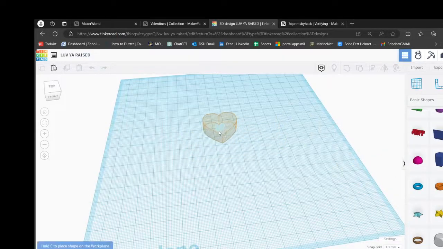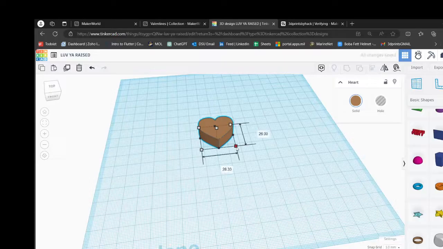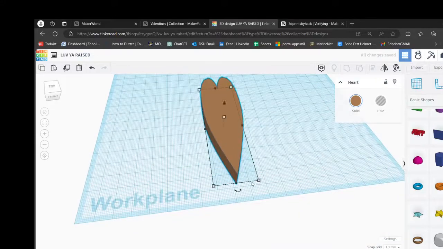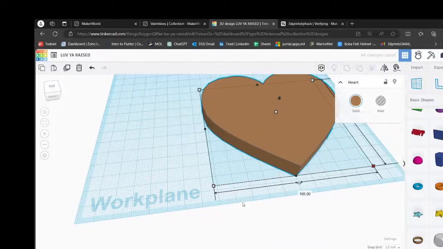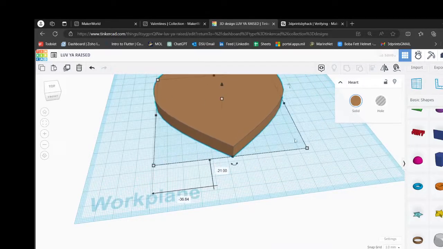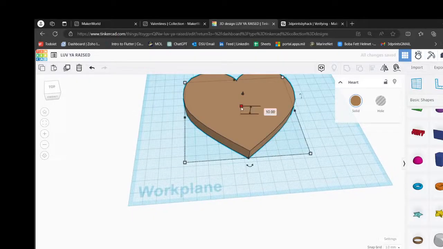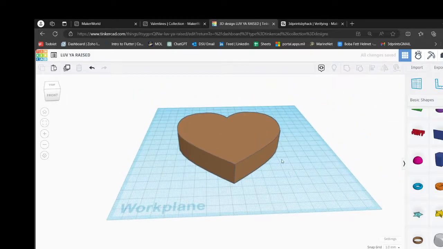First, we're going to get our heart shape all set up. I'm going to make this a little bit larger. We're going to make it 100 millimeters tall and 105 millimeters wide. This will give us a little bit of extra area to add some of that text that we want. Now, because I want to use these as a display piece, I'm also going to add a third dimension, make this 20 millimeters tall. That will allow it to stand up on its side so we can have a fun display piece.